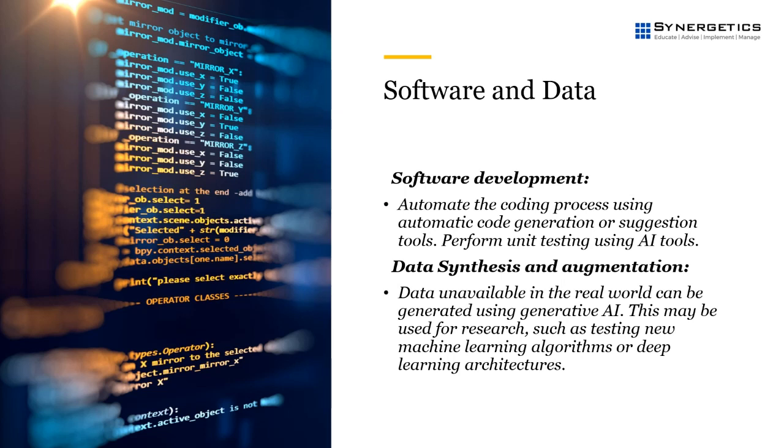Software and data. You can use generative AI models to generate code. Using these code generation tools, you can simply generate the code. You can either use the code as it is or with some minor changes. Since this is AI generated code, it will be optimized code. Sometimes we are confused whether the code we have written is correct or not. You don't need to worry about that. You can either evaluate the existing code with generative AI, or you can generate optimized code using generative AI.